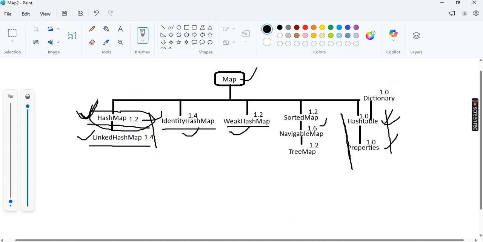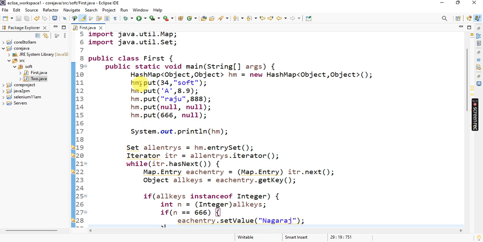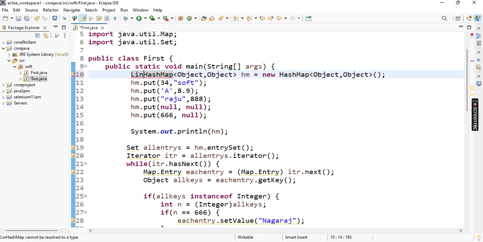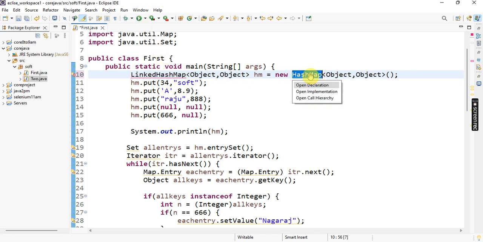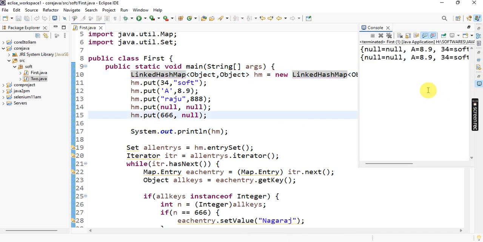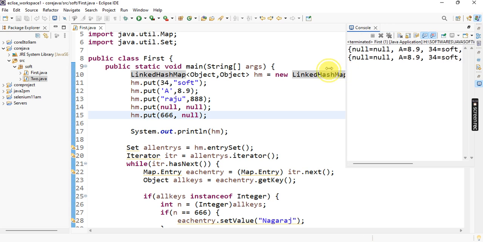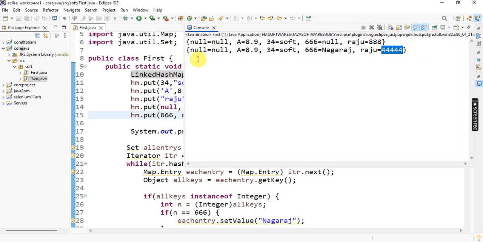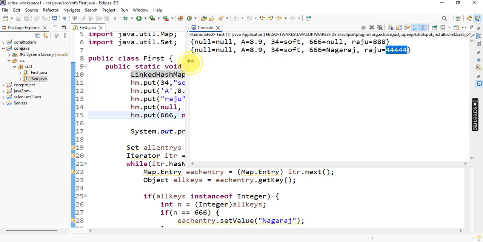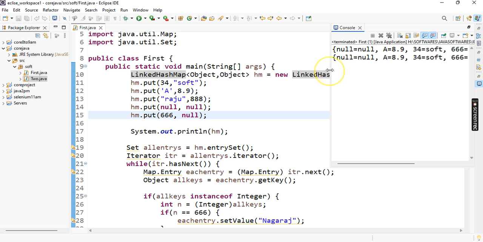Suppose here I take LinkedHashMap. Both are the same, but the order is different. With HashMap the order is zigzag: null, a, 8.9, this is the order given by HashMap.